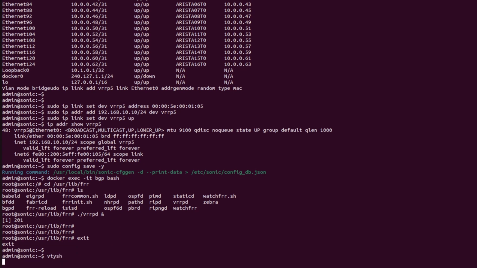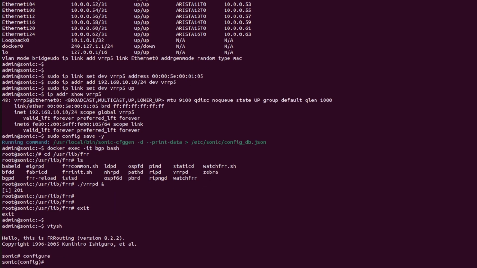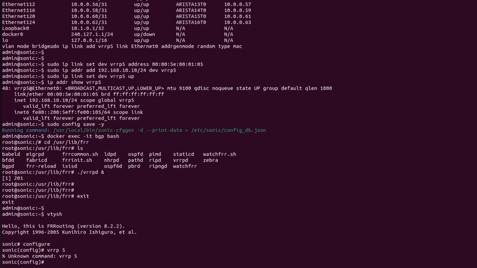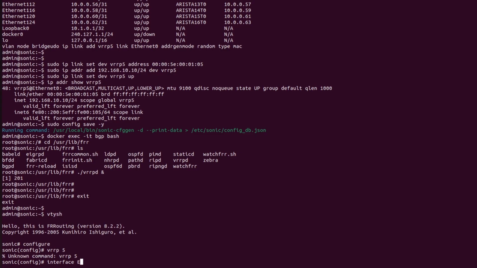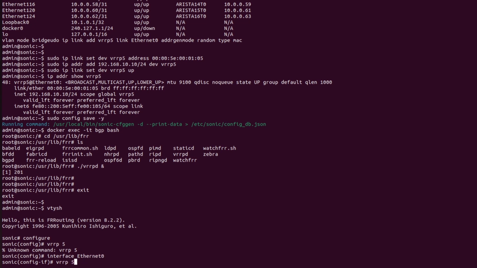Now I will go into vtysh configuration mode, interface Ethernet 0, VRRP5 priority 200, because it will act as the master router.